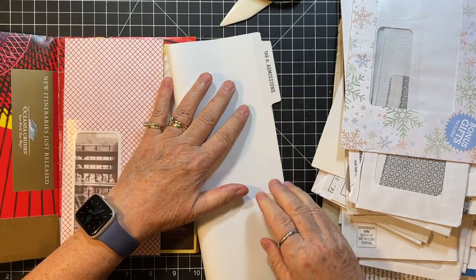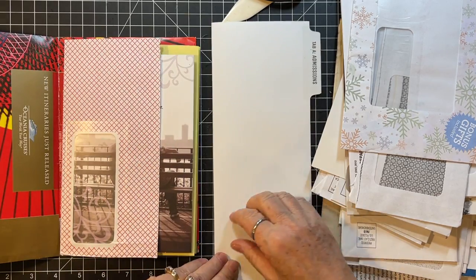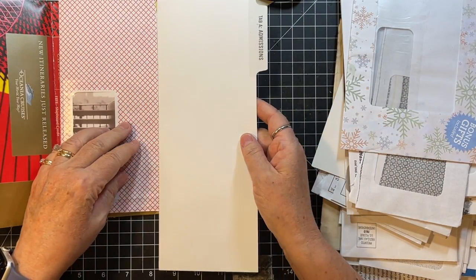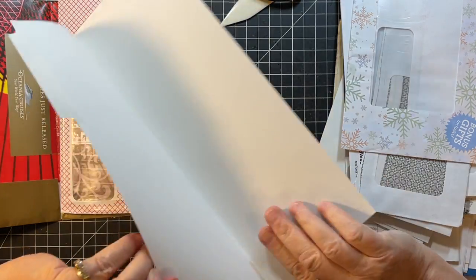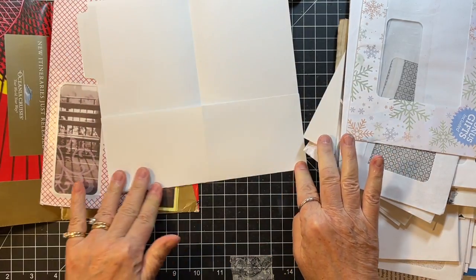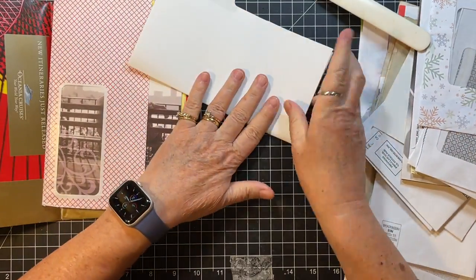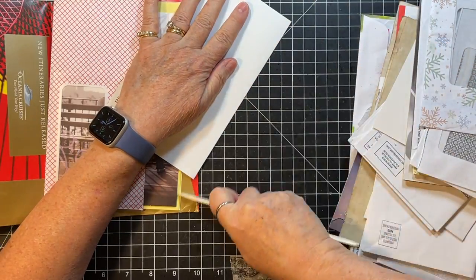Maybe let's go this way. And since that's kind of long, how about we fold it up and make a pocket? Like, just right about there. You see, I'm being ever so precise on this. Yeah, it's not an exercise in precision. It's putting some stuff together so that you can have yourself a play later on.